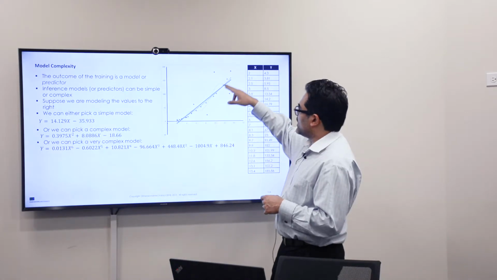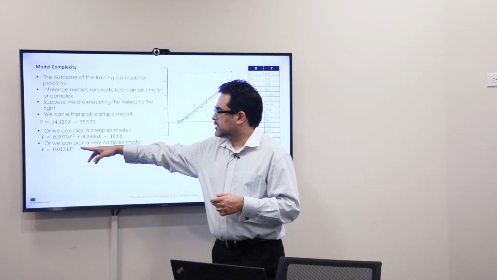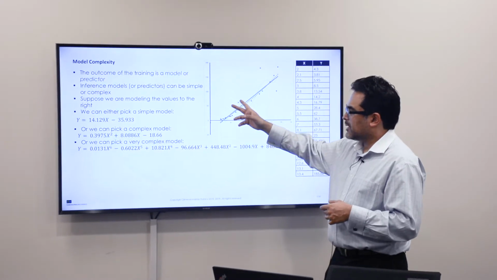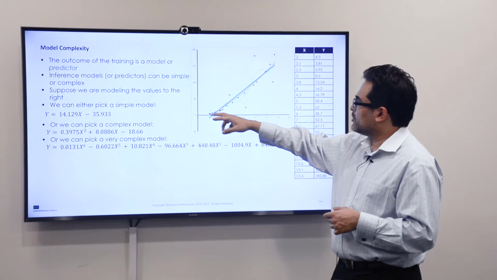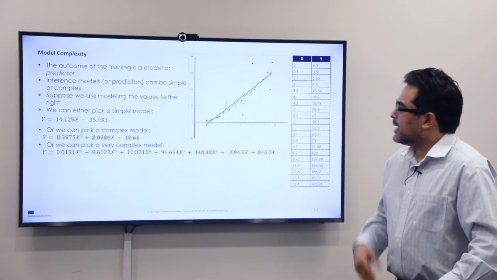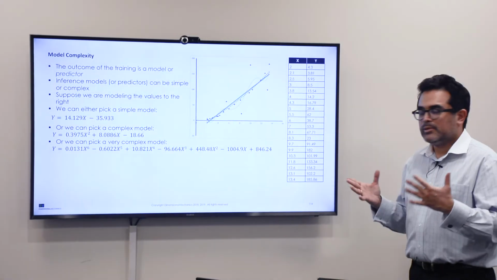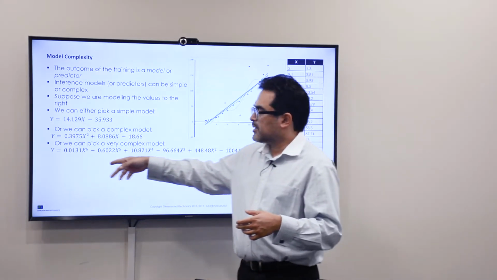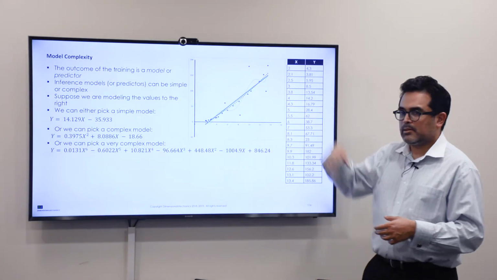In this case, it is a curve, roughly a parabola. And then you can pick a very complex model, which is a seventh order polynomial. And so that basically gives you this really complex shape. So each of those are models that you can construct. And the way to think about it is every time I put another x in there, I'm essentially adding another feature. So every time I add a new feature, that makes my model a little bit more complex.